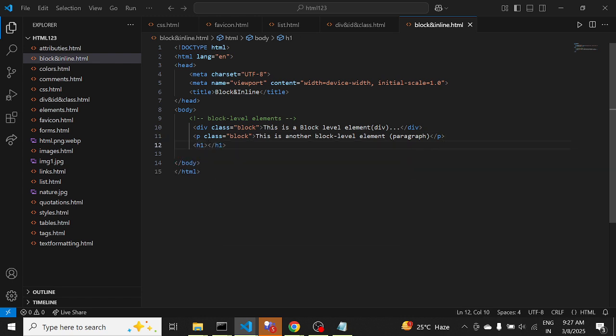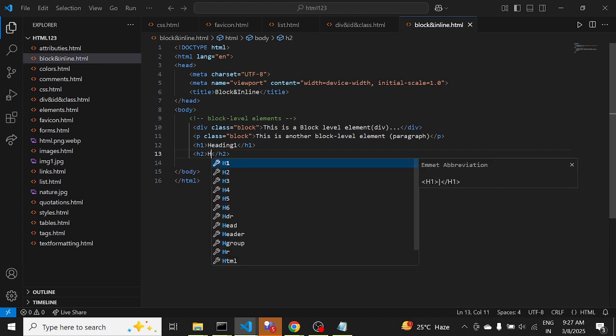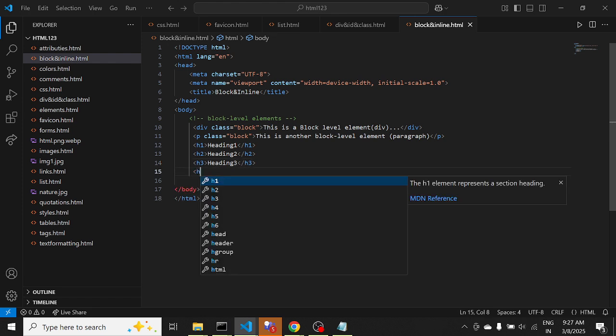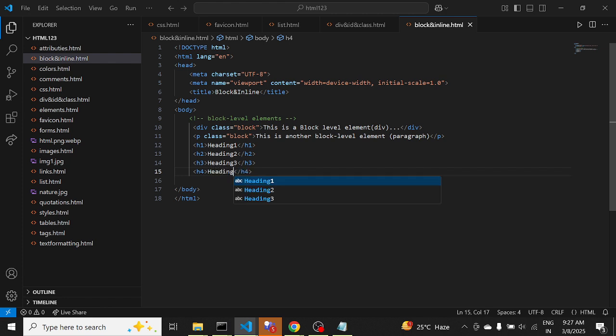So here is h1, heading 1. This is higher level heading. This is heading 3, this is h4, heading 4.